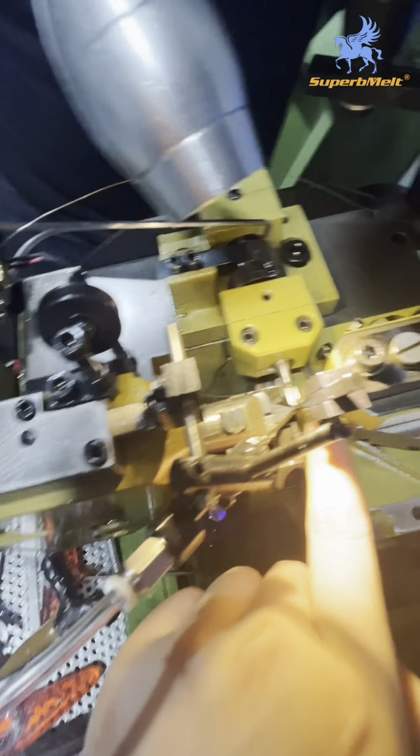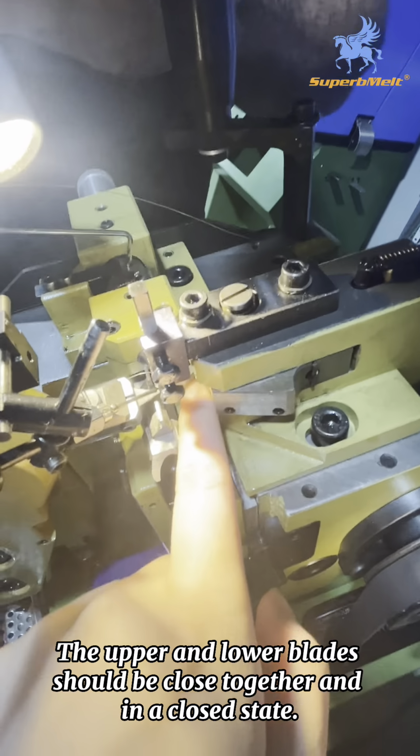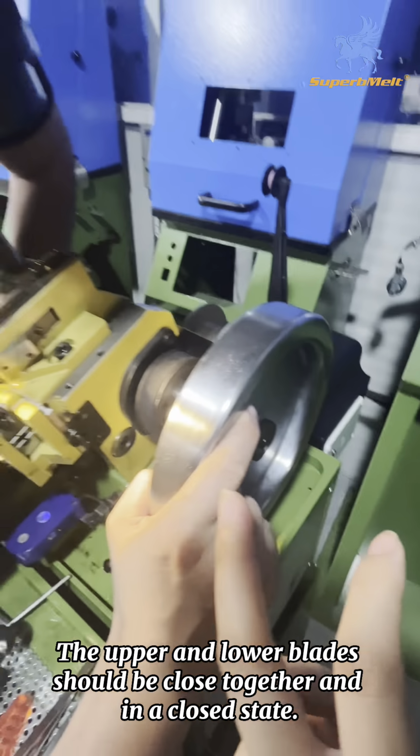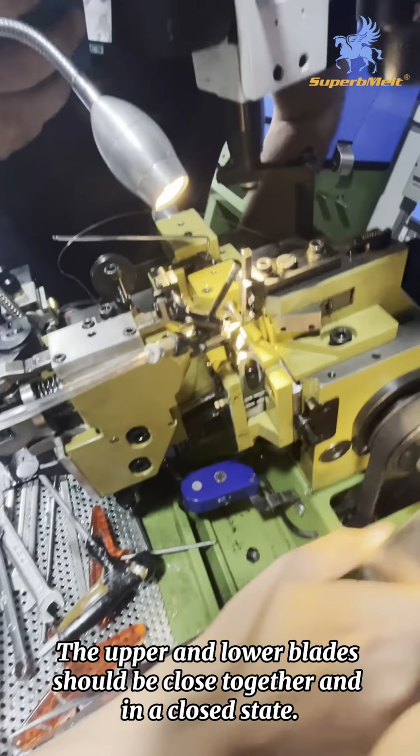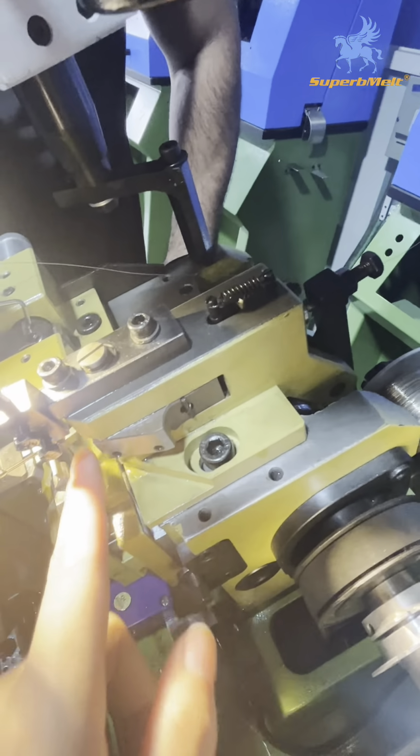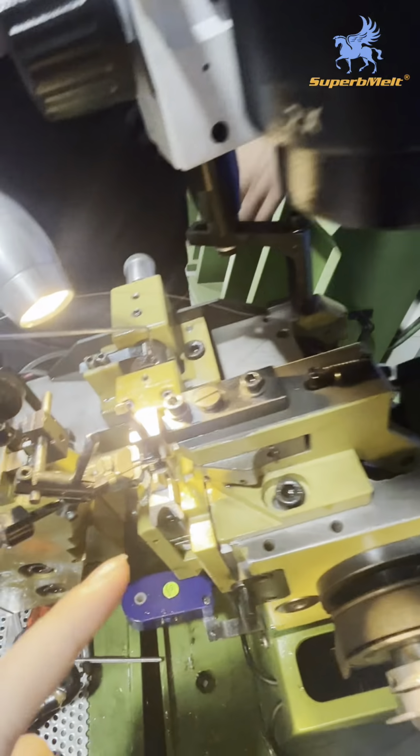Just take care. When you take out the wire, you need to do it this way. This tool, you need to close. Use this wheel to close it. Afterwards, if you do not close it, this side will angle and break. Yes, they will break.